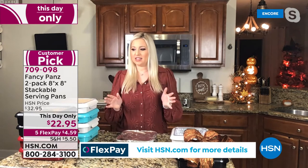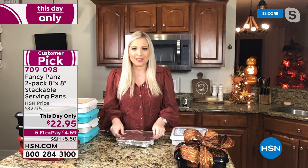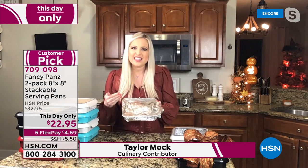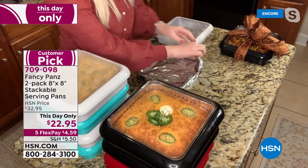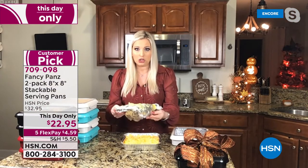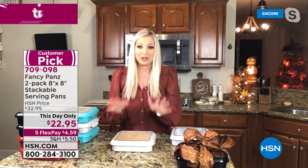This is probably the single most used kitchen accessory that I use all the time — year-round, obviously perfect with the holidays coming up. The way it works is we all know these aluminum pans — the ones that are convenient because you don't have to wash the pan when you're done, you just toss it. The problem with these is they're just not very attractive. So Fancy Pans — an incredible company — Jane and Charlene, two sisters, came up with this concept.